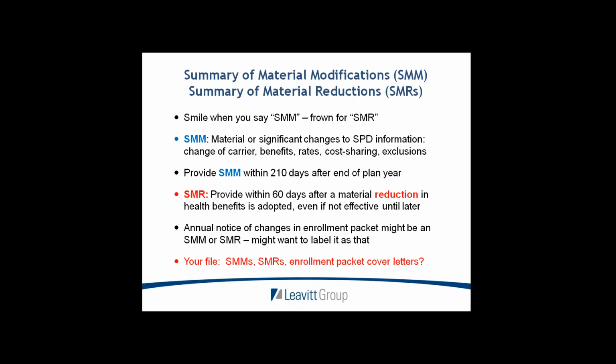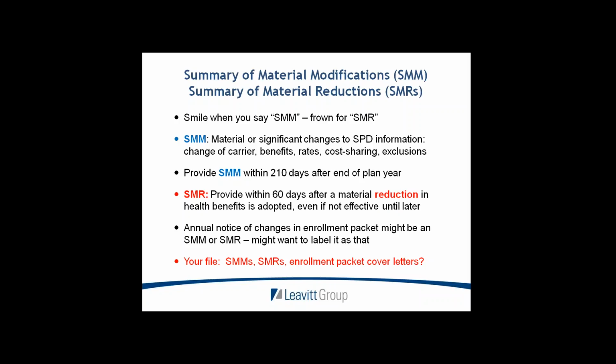And legally, you need to provide the SMM within 210 days after the end of the plan year, although I'm sure that most employers are providing it long before that, because really your annual notice of changes to the plan, that's probably part of your enrollment packet, that might be an SMM or an SMR. And often you might be giving it out as a cover letter, so you might also want to add at the top of that, this is also a summary of material modifications.